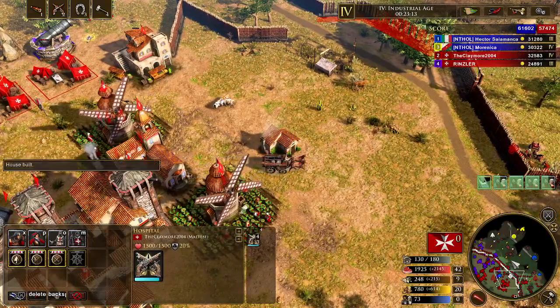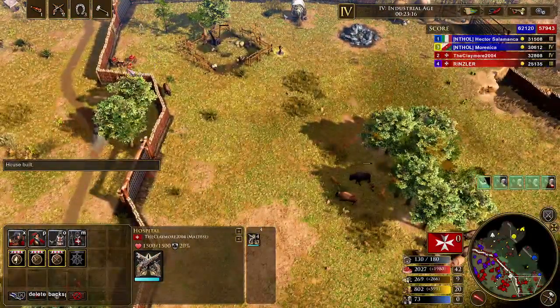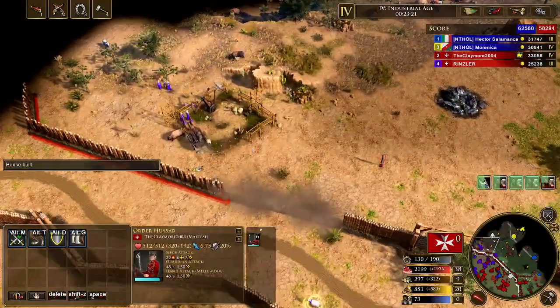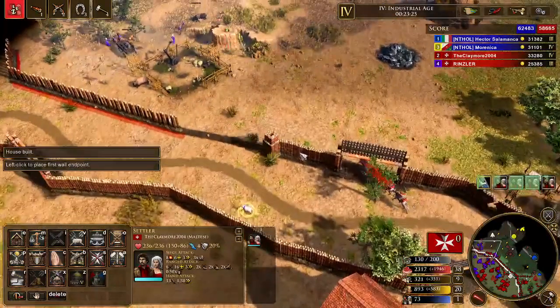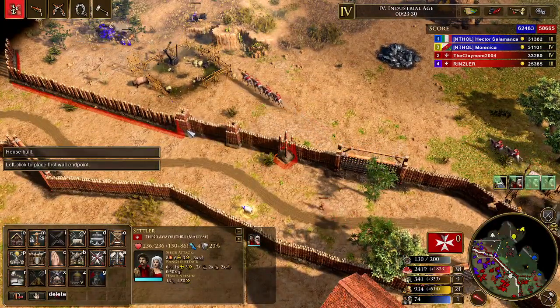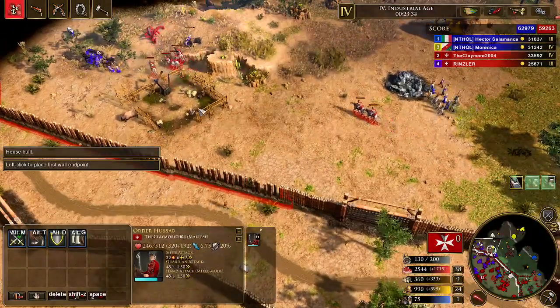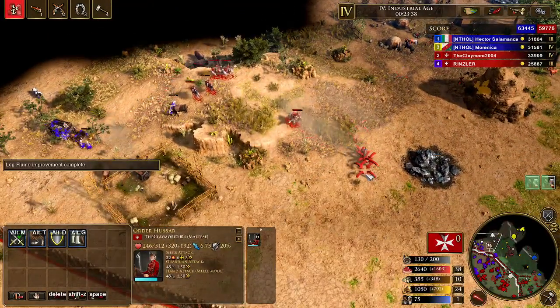Okay, I have high score, so that's nice. Well, he uses petards. Well, I'm sending some stuff over there. He just broke one wall. Alright, next age. What should I age up with? Fort? Yeah, you can probably age up with the fort.